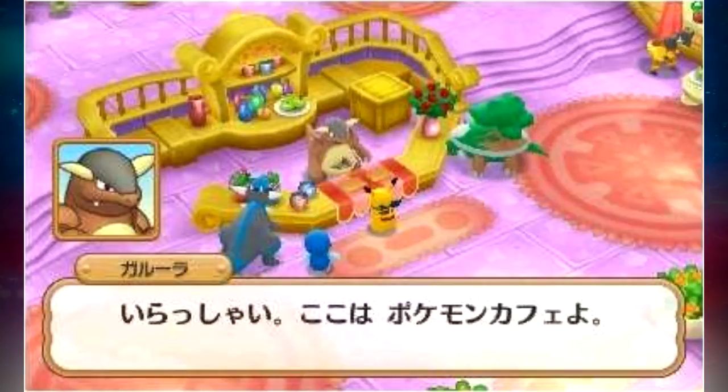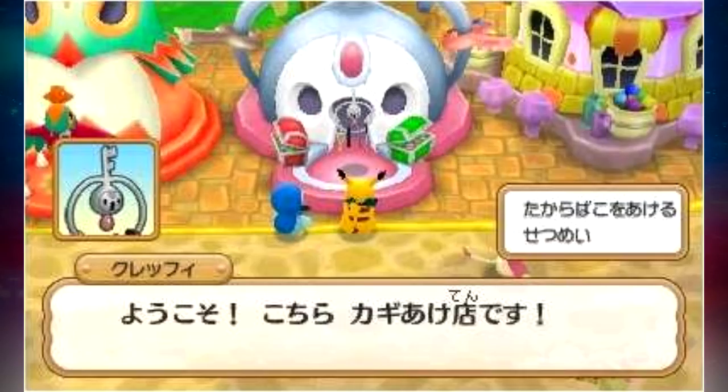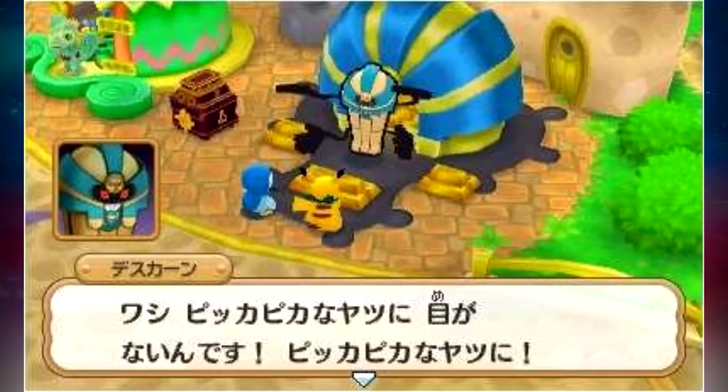In the next screenshot, we still have Kangaskhan. And then we have Klefki. And this is where you, of course, open your treasure chests. You all know the drill. You can see Hawlucha to the left, and here we have Copperajah. I really don't know how to say it.